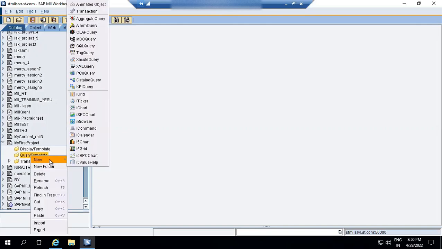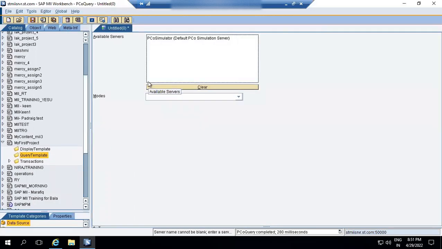If you move your cursor to new, you can see all the query templates that are supported with SAP MII: aggregate query, alarm query, and so on. All these queries you can create. As we don't have any database connected here in SAP MII, I'm going to use a Pico query.